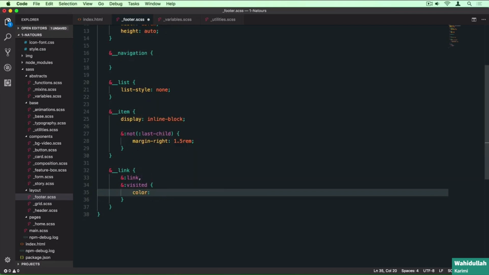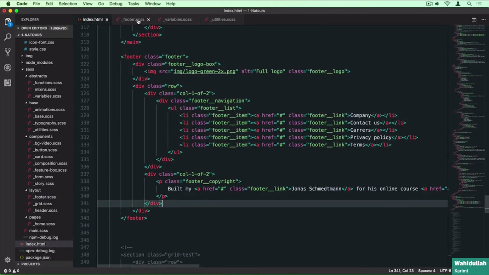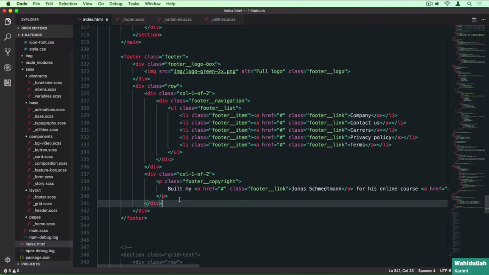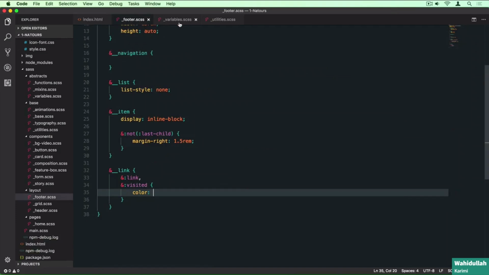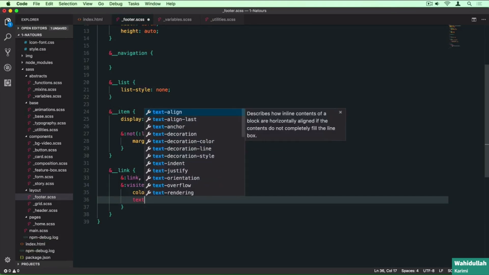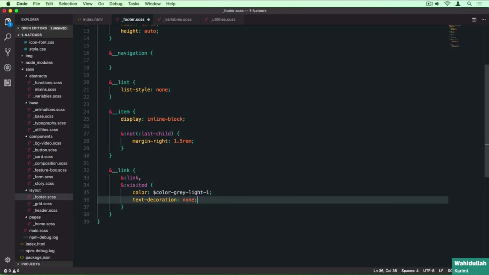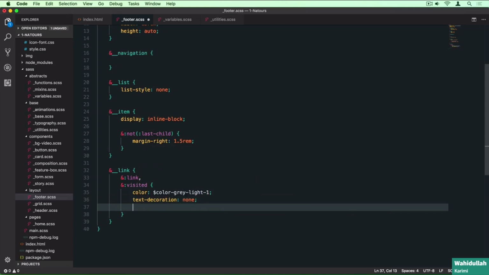And so color, we want this nice gray, so this very light gray. So this one here, so color gray light, because white on dark always looks a bit weird, and so I try to avoid that. Okay, so the color, then the text decoration should go away. Always do that, usually on links. The text transform, uppercase once again.